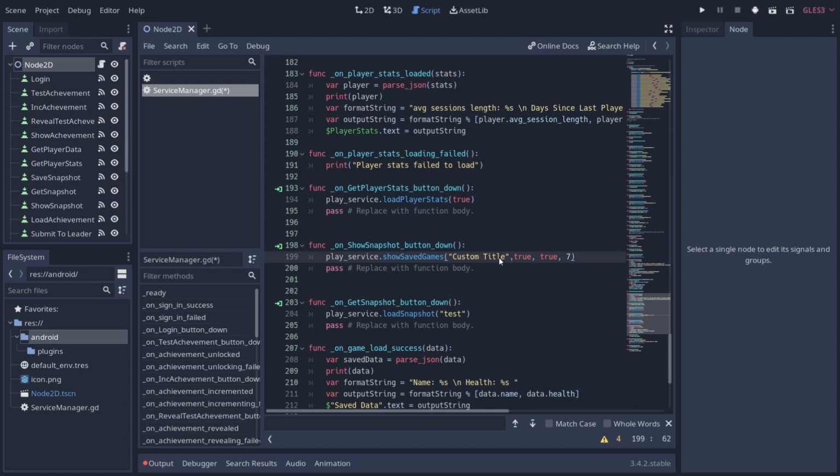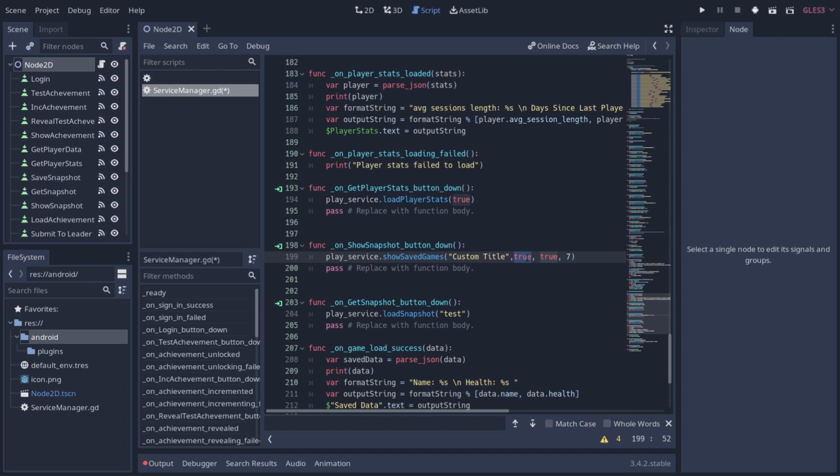And the last thing we need to do before we can show this off, and we don't necessarily need to do this, is create a callback in case the user clicks on that new button. Remember, we set this to true, which means that the user can click it and it will actually snapshot their game data for them.